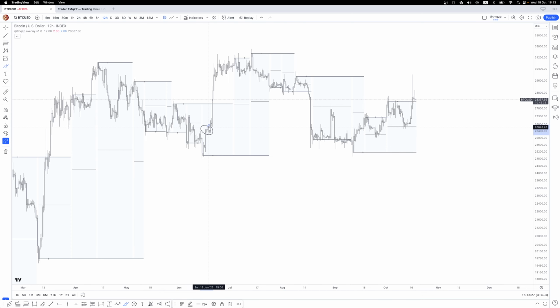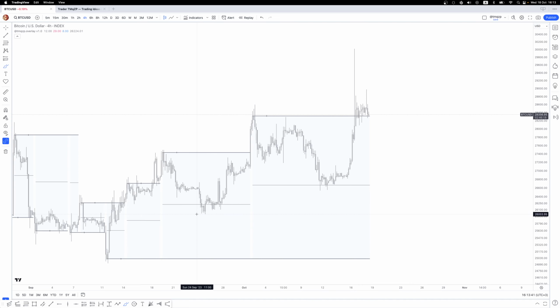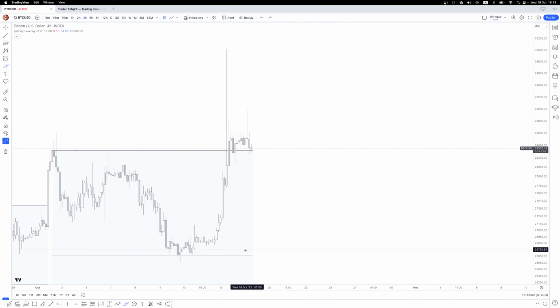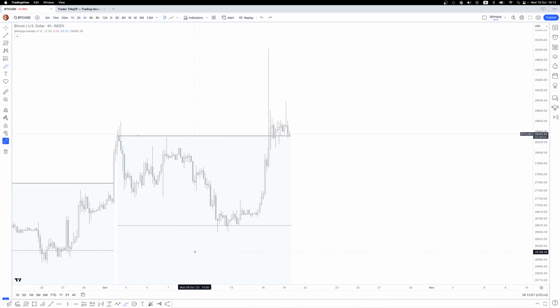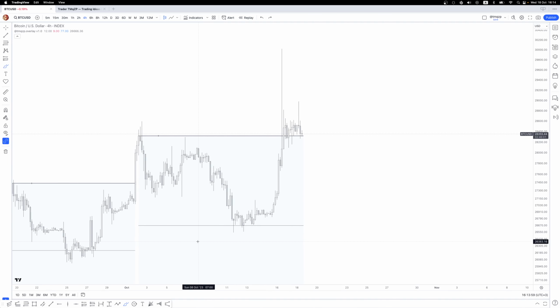Another bounce into the 50, downtrend, rejection at the 50, continuation, right? If we then, let's say, go to the 4 hour, we can take an even closer look. Again, you have a similar structure to the 12 hour, not exactly the same, but quite similar. Again, you have a more detailed picture of that 50 bounce, and here as well. And I mean, it is literally almost perfect to the dollar, right? It's astonishing how accurate this thing can be sometimes.